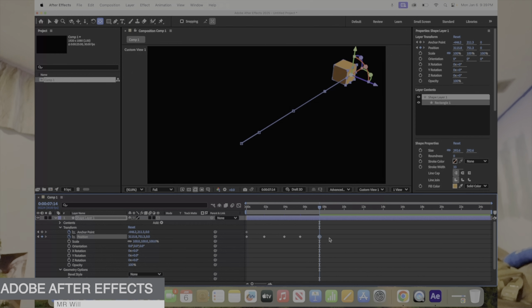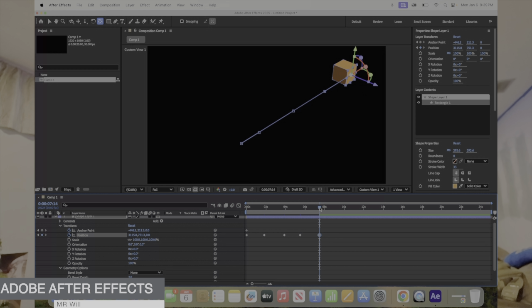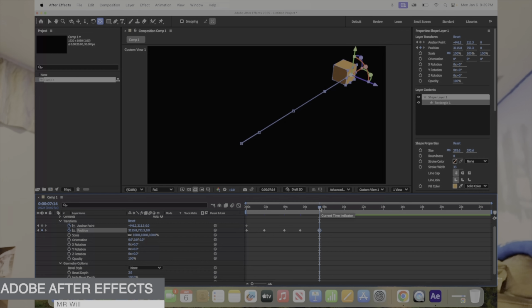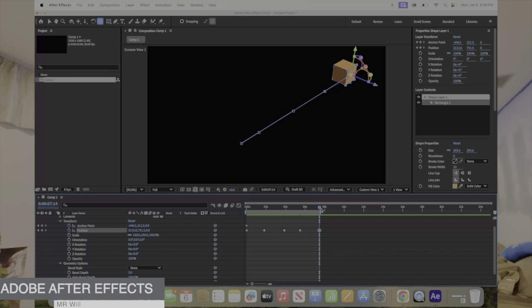All right, so therefore, because that's as far as we're going to go, it's about 7.14 seconds into the composition. So I just want to work in this area. So what we want to do is just come down here and type in. All right, so as you see, the work area was condensed to our 7.14 seconds, so we don't have to worry about keyframing anything outside of our immediate work area that we're trying to focus on.